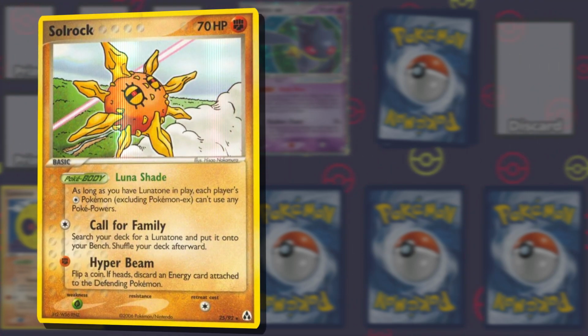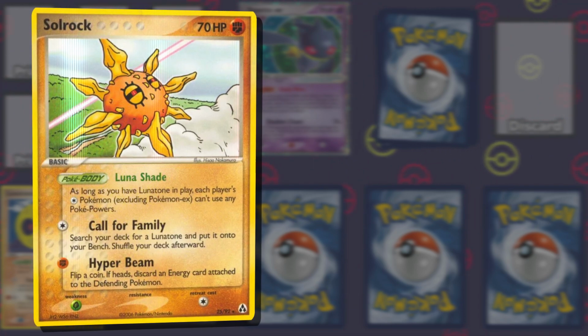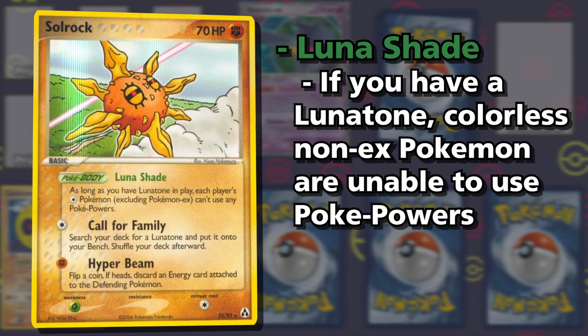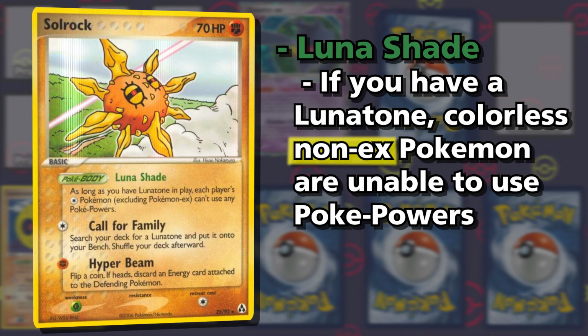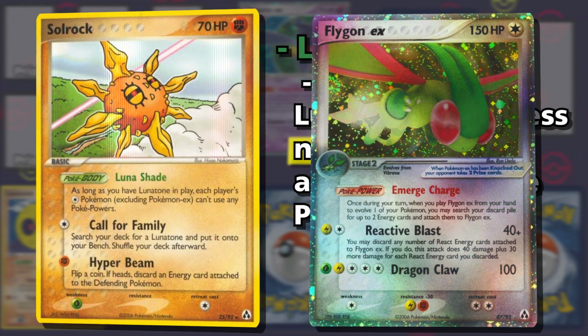This deck actually benefits from having 2 different Soul Rocks. First is a Fighting type Soul Rock with the ability Luna Shade, which makes it so as long as you have Lunatone, non-EX, colorless Pokemon can't use any Pokepowers. This ability would have been really good if not for the EX stipulation, as Flygon EX was a very dominant colorless Pokemon in the meta.